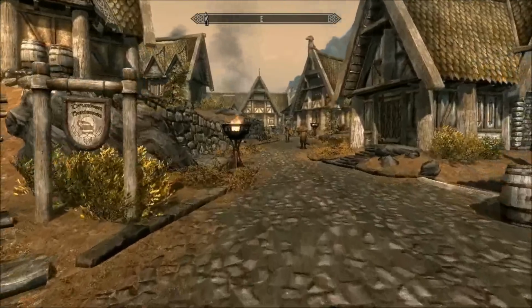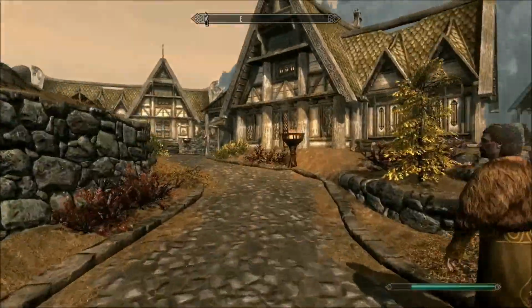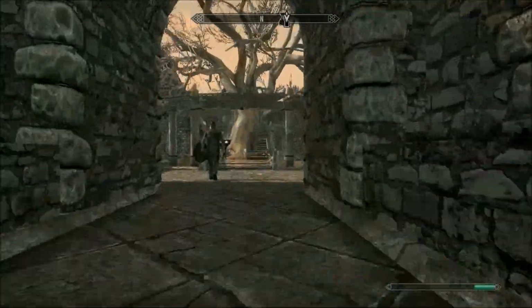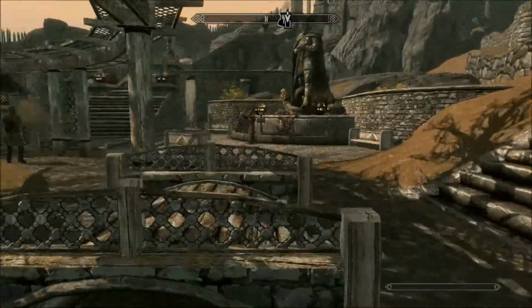Now you see there, there's a subplot within the city of White One here between two major families, both nobility of this city. One side's with the Imperials, one side's with the Stormcloaks. There's a couple quests involving that, and it does come into play.